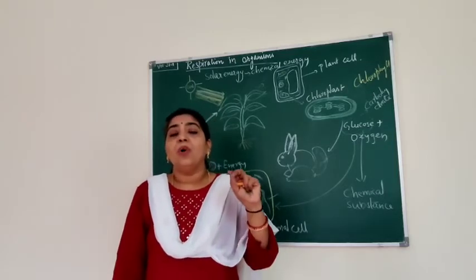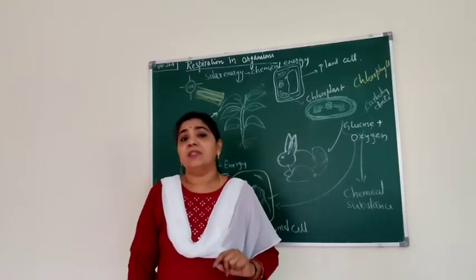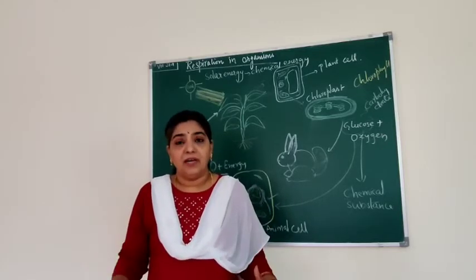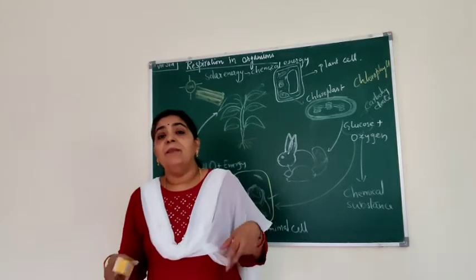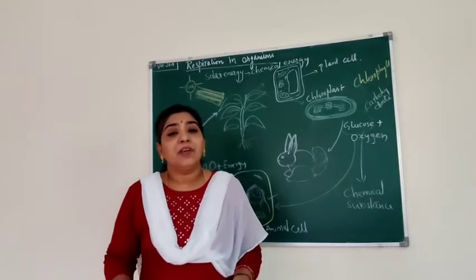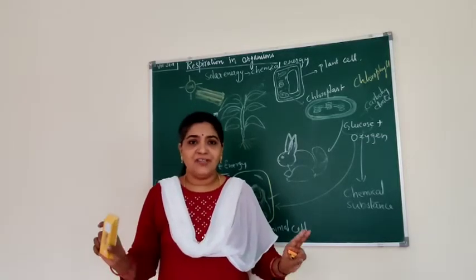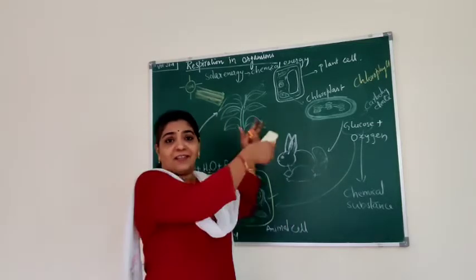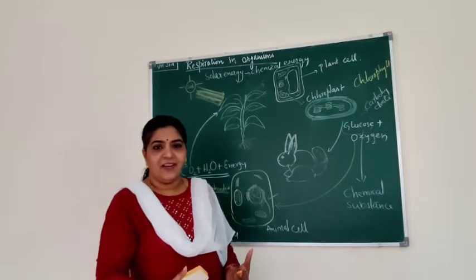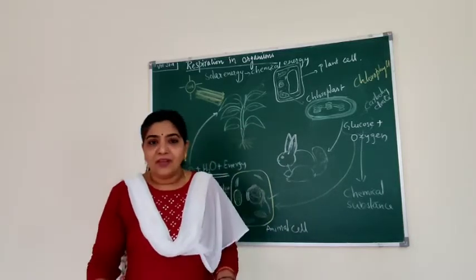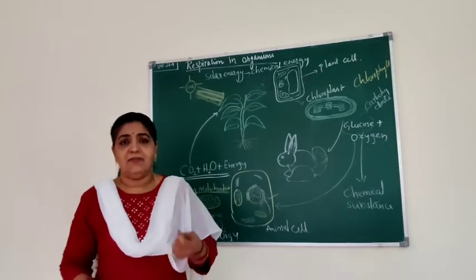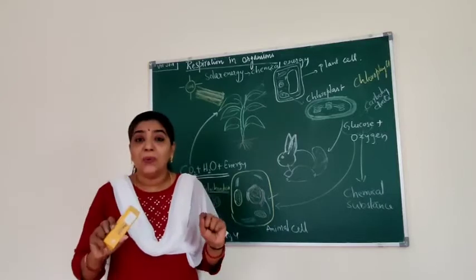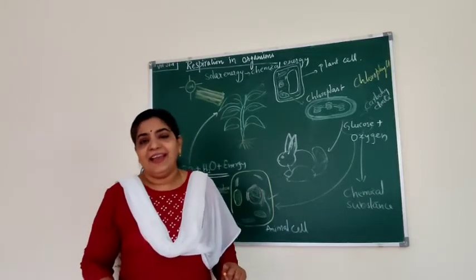Now let us see what is breathing, because from lower classes you have learned that respiration means breathing in oxygen and giving out carbon dioxide. Now you understand it's not just taking in oxygen and giving out carbon dioxide. No, because it is such an elaborate process. Energy is released, and how? Because of oxygen. We take oxygen. Oxygen is necessary to break down glucose. Only then we get energy.